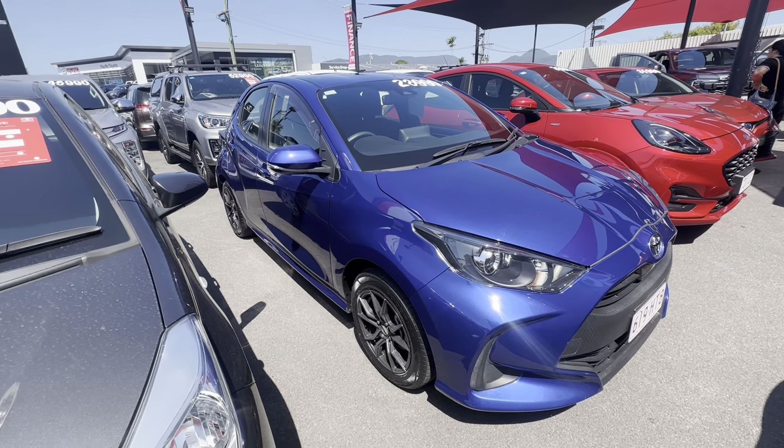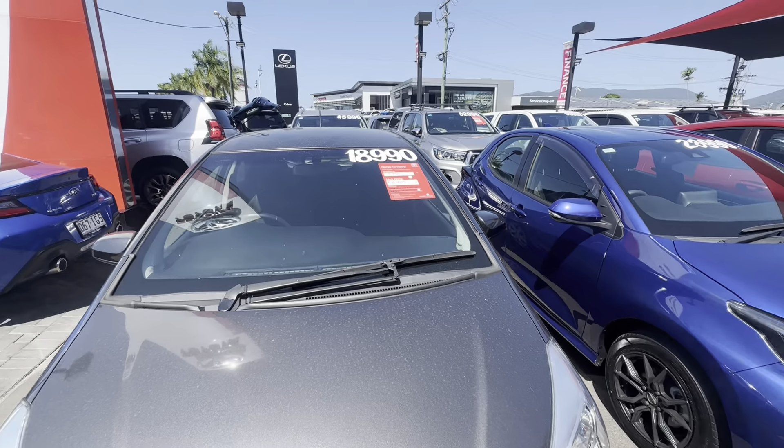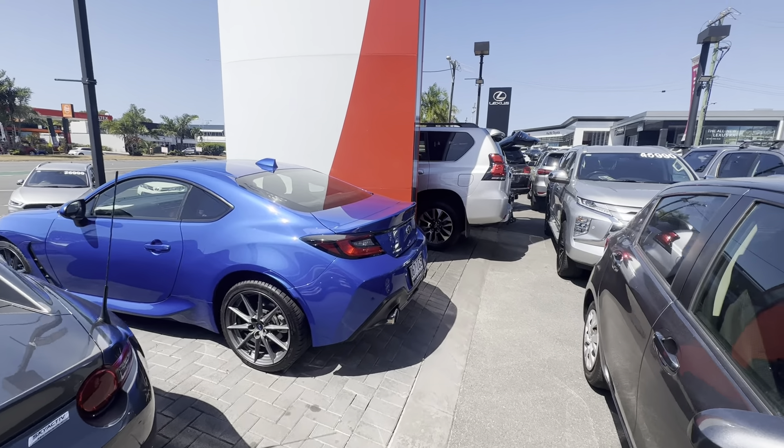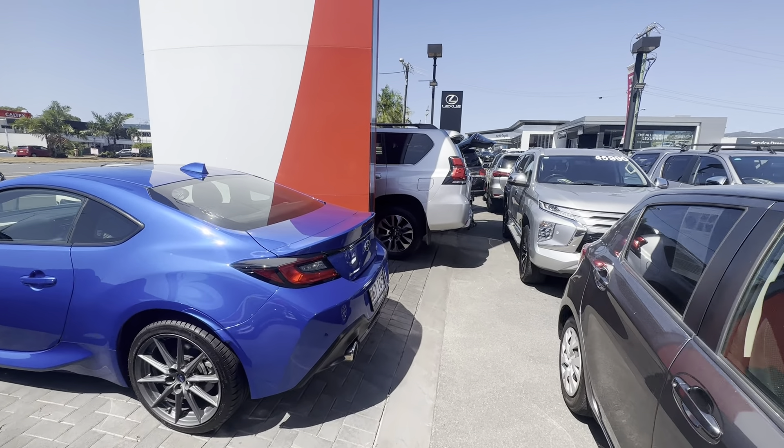Hello and welcome to our virtual tour of our 2020 Toyota Yaris Ascent Sports. A little bit about us here at Pacific Toyota Lexus of Cairns — we've seen one or two of our pre-owned vehicle yards where we go through about 200 vehicles a month, making us Toyota's largest pre-owned vehicle department in Queensland. We do have a second yard just down at the edge of the city, and we've also got the brand new part of Toyota Lexus with parts and services just out the back. As you can see, quite a variety of vehicles here at our main yard just near DFO. We have a showroom over the back there where we actually photograph each and every vehicle that comes through onto the yard.